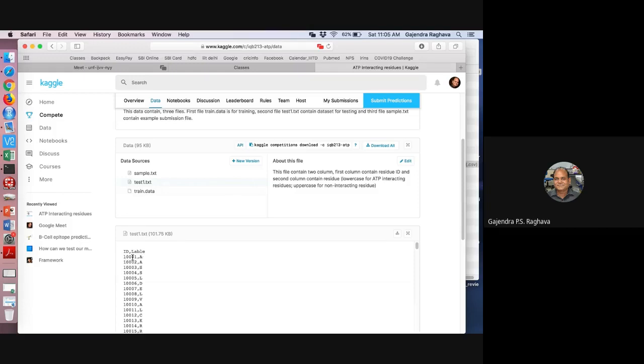Here is the residue number 1001, 10,001, 10,002, and so on. In the same way, we have the sample ID 1001, 1002, 1003, and corresponding to that we have to do the prediction. These are random predictions I have put here, but you have to put the real predictions. From the test file, you have to predict for these residues whether they are interacting or non-interacting. If it is interacting, we put the value +1. If it is non-interacting, we put the value -1. Am I right? Now I will show you in a better way how you can handle it.